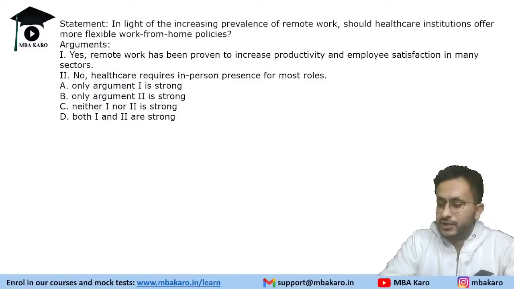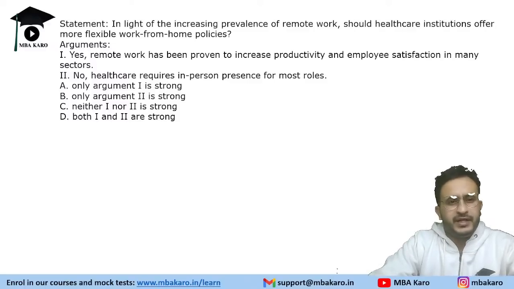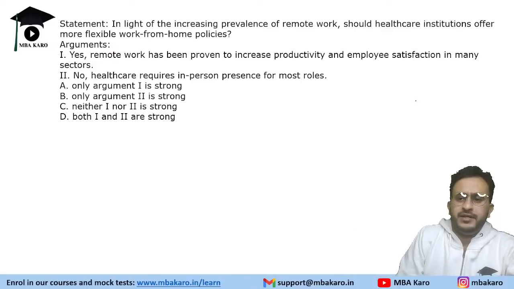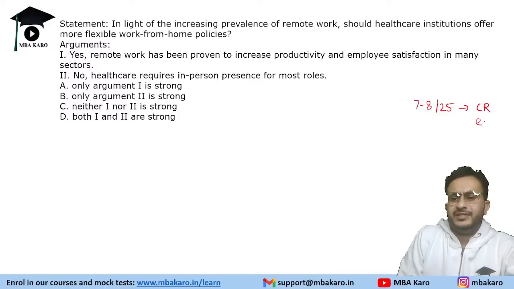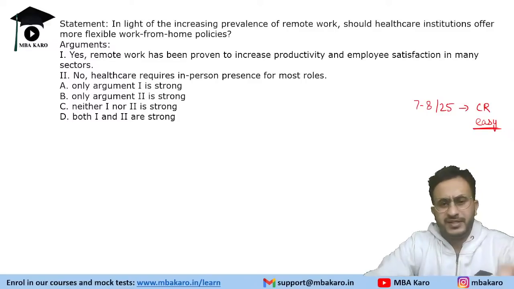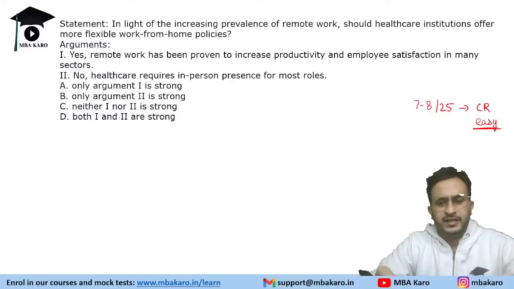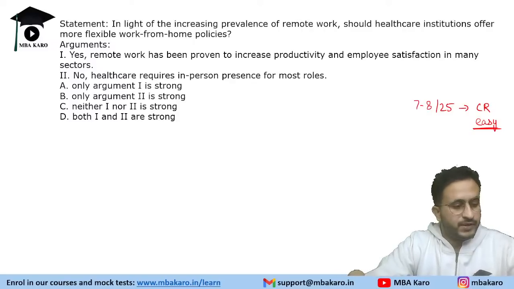So let's start with a question on critical reasoning. As you saw in the first test also, critical reasoning will constitute a significant portion. Out of 25, at least 7 or 8 will be critical reasoning questions, and it is on the easy side. It is quite easy and basic; you need to know what critical reasoning is, and some common sense you also need to apply. So don't be rigid in certain things. There will be certain things that need to be handled using common intelligence as well.